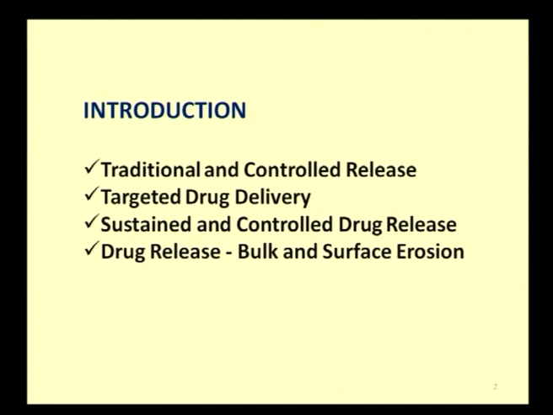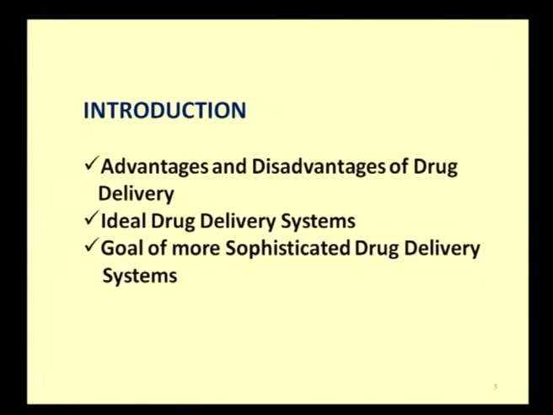And the drug release in our body happens by two means. One is called the bulk erosion method, the other one is surface erosion of the polymers to release the drug into our body. A detailed report on these two types of release will be discussed, followed by the general advantages and disadvantages of making use of such drug delivery systems.